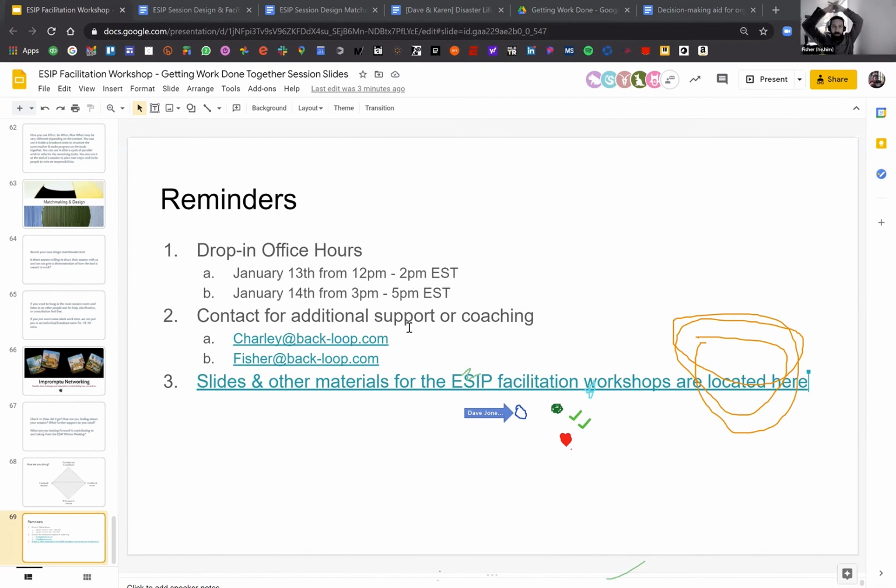So tomorrow, there are 2 more workshops. One of them will highlight a method that's really designed for how to get consultation or feedback on an idea. It's a supportive consultation method that helps you advance an idea or pull it forward. The second workshop is focused on how, if you have a lot of presentations in your session, you break those up in a way that invites the participants, just as Karen and Dave were saying. How do you rely both on the presenters' knowledge and the participants' knowledge to co-shape something, and not just rely on the presenters to share what they have to say.